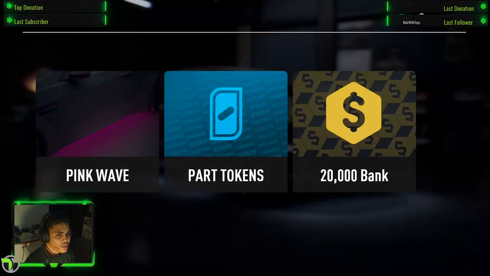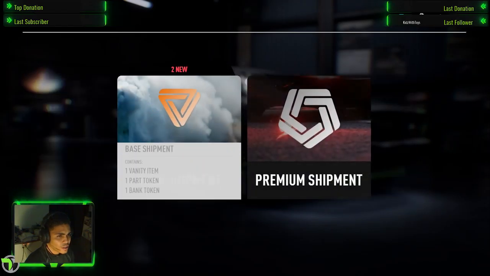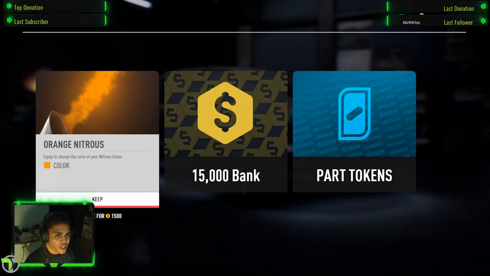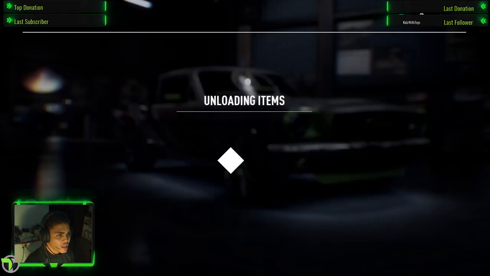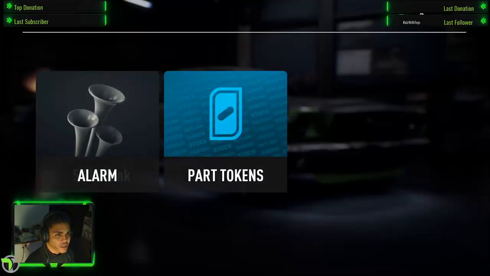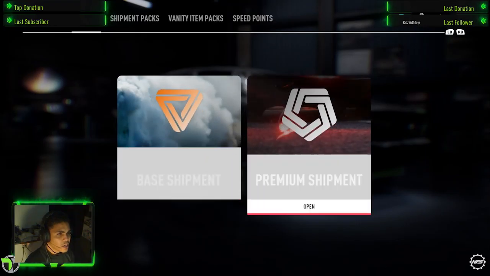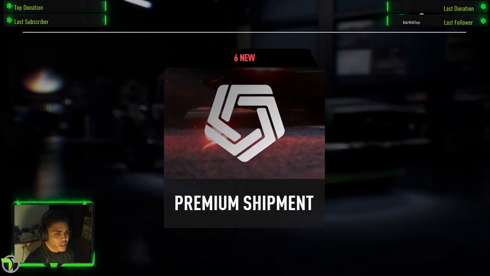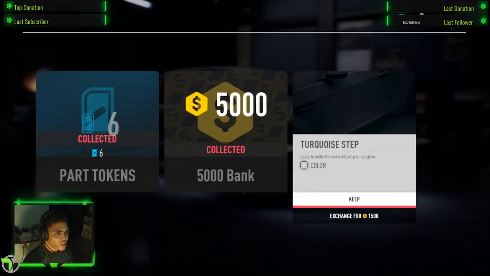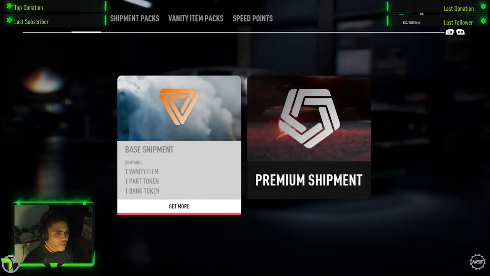If I get another one of those, I want to exchange it. Orange nitrous. That's pretty dope. I'll keep that. Last base shipment. Let's see what we got. Alarm and some bank. Got a new air suspension. Ooh, turquoise. That's the one. I'm gonna keep that for now.